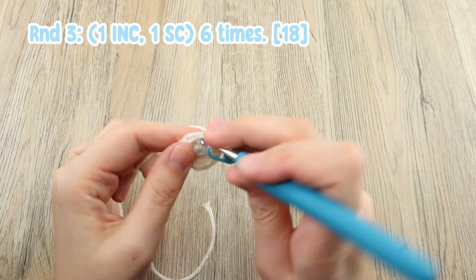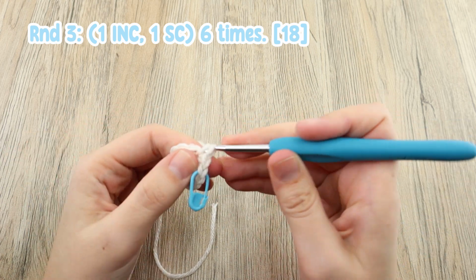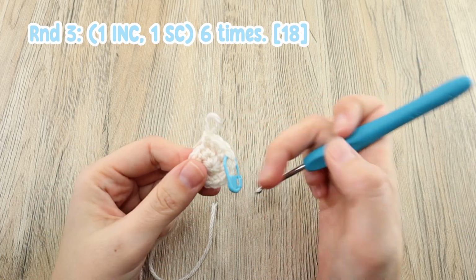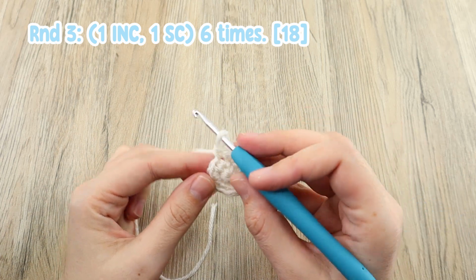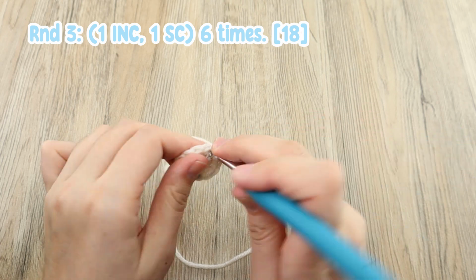Round 3, we start with 1 increase and then 1 single crochet. Then you need to repeat this part, 1 increase, 1 single crochet all around to the end. And at the end, you will have 18 stitches.